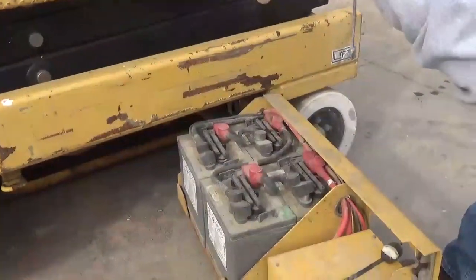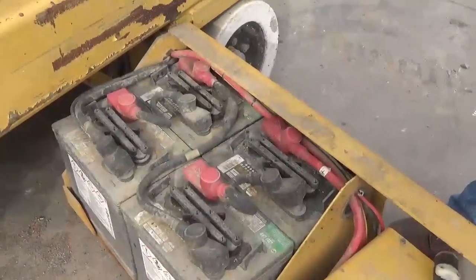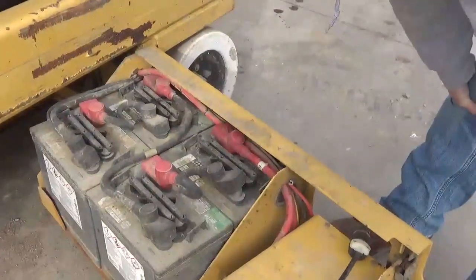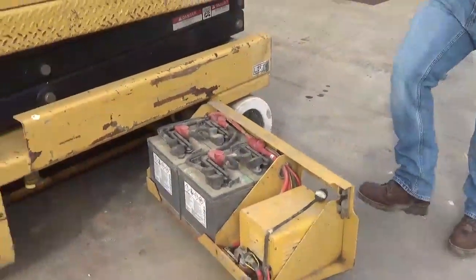It has a very good set of Napa 6-volt batteries in it. They were put in in November of 2019, so the batteries are pretty new. Charging system works. Everything is good on it. We can't find anything wrong with it at all.